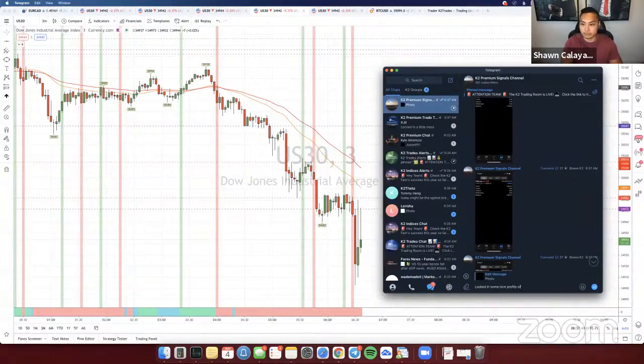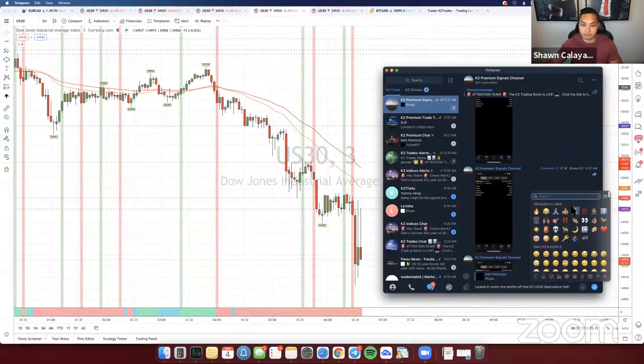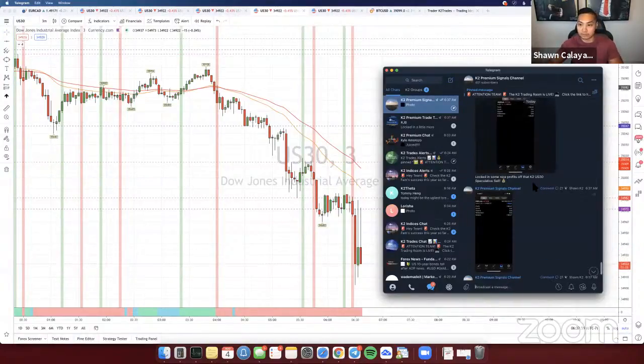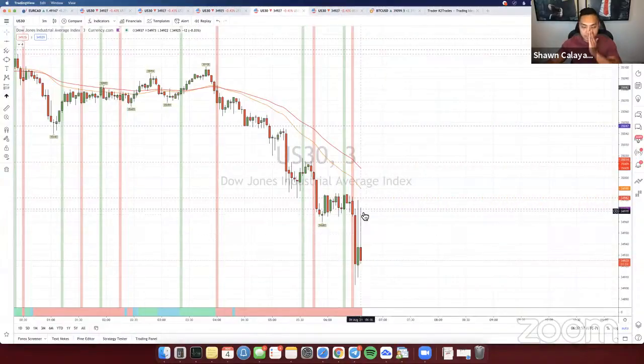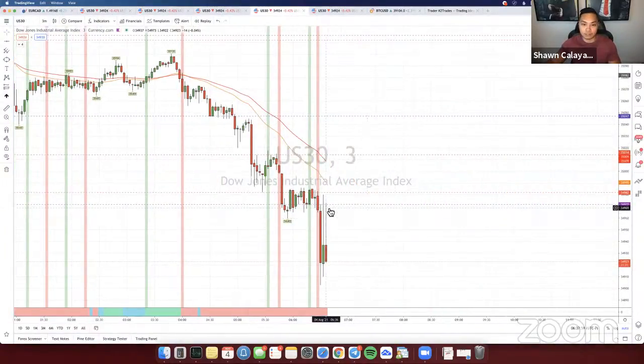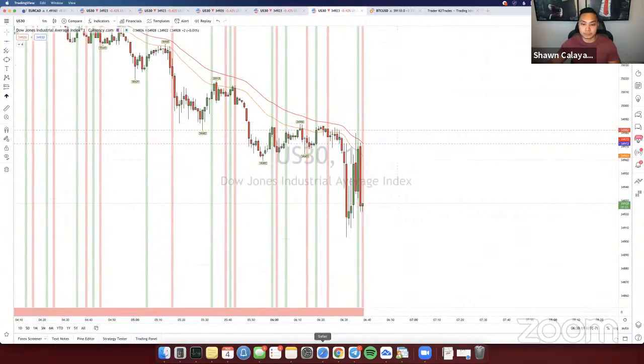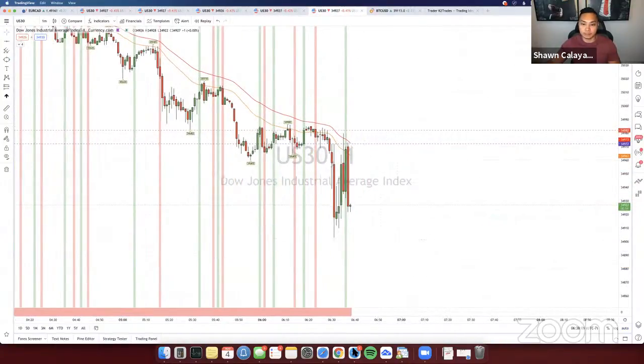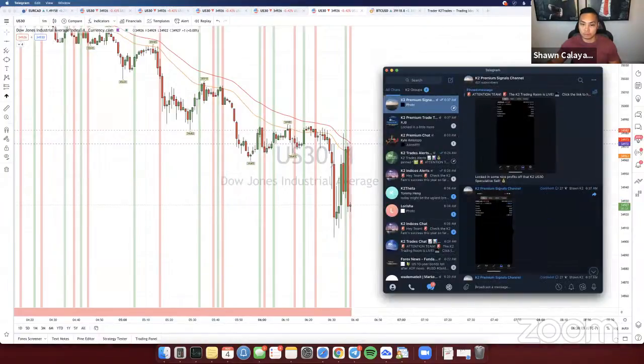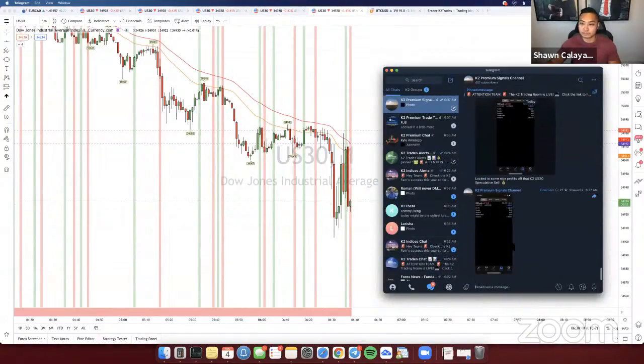Nice profits off that K² US30 speculative sell. So I'm not sure if anyone else caught it, but if you guys did, some pretty solid profit off it. I'm just waiting for another confirmation for it to drop back down. But you can see price rejecting off the Asia low right here, right? It's probably going to come right back down. There goes the possible sell here for the 1 minute. So we'll keep watching for it right here.